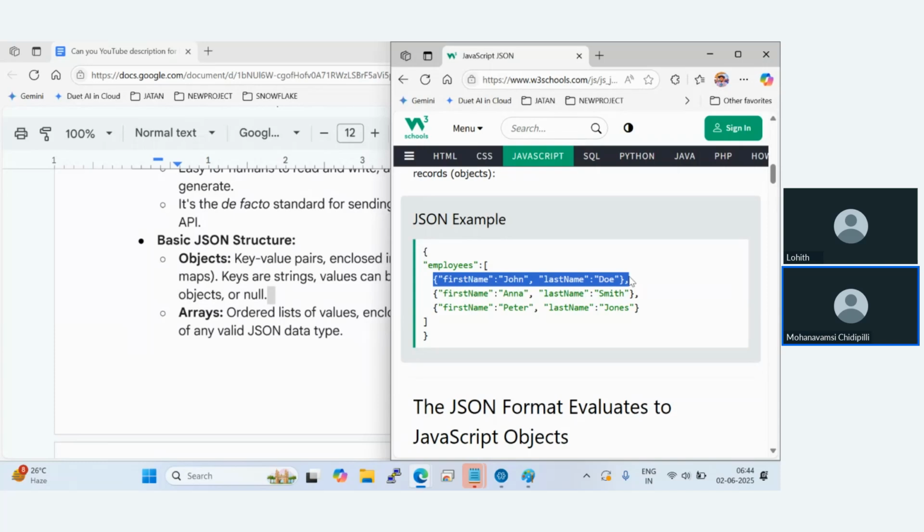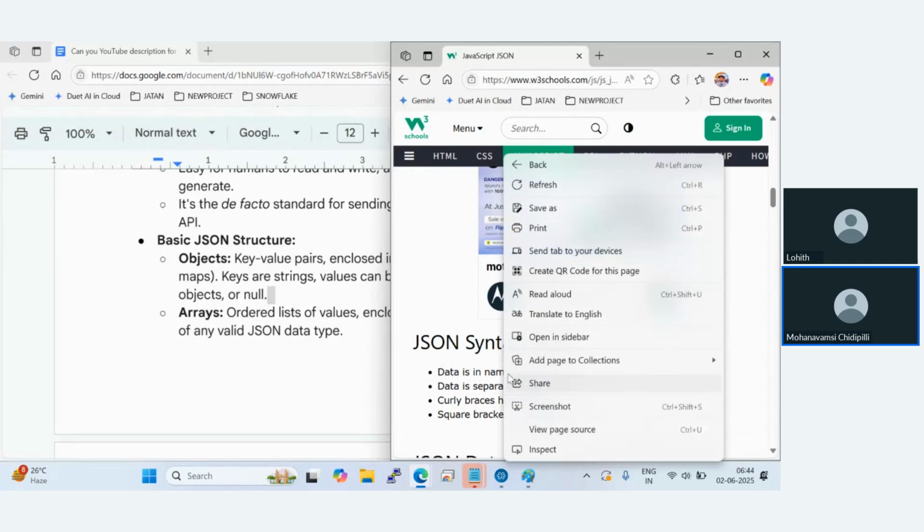This particular block can be called JSON. The main thing in JSON is the object, key and values. But if you want to place multiple objects and keys inside one particular root element, then you go with this array to store that JSON format.